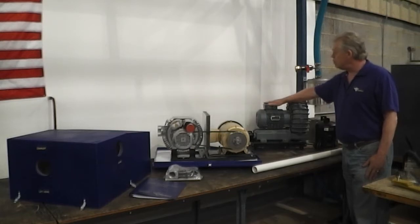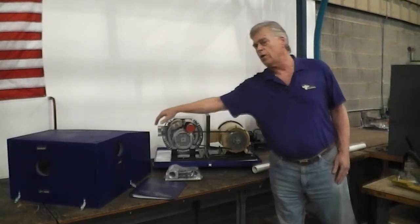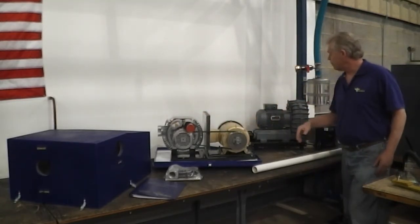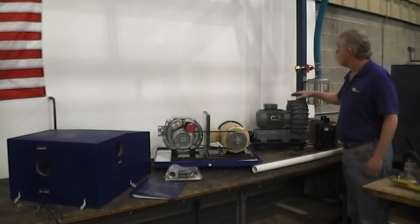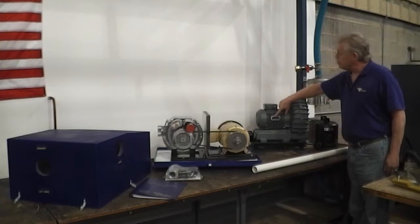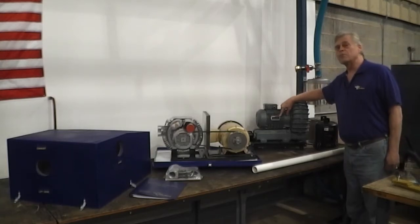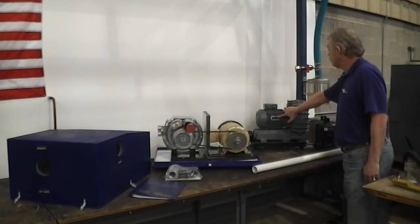It pulls 72 decibels as is. This power unit with the cover on top also pulls 72 decibels, okay? It also has legs to get it up off the ground, but you might want to put it on a shelf. Your takeover point is right here, and your amperage is listed here for the proper overload protection to your on-off starter for your electrician.